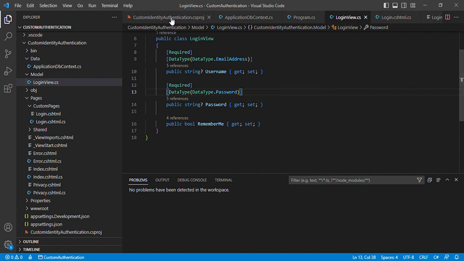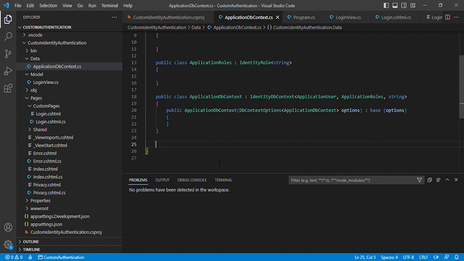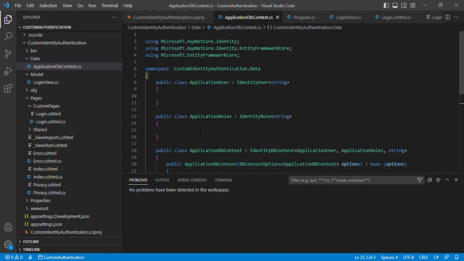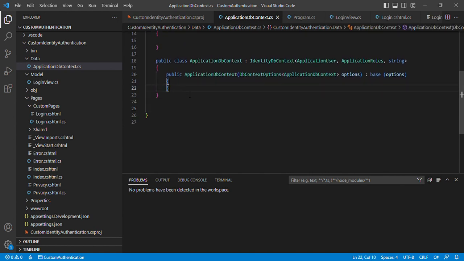So let's go. The Fluent API is basically a method that is defined within the ApplicationDbContext. So you're going to need to override that method, that is, you're going to have to provide your own implementation of that method.